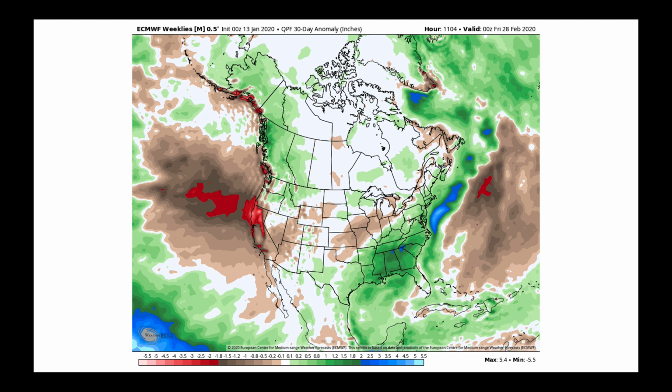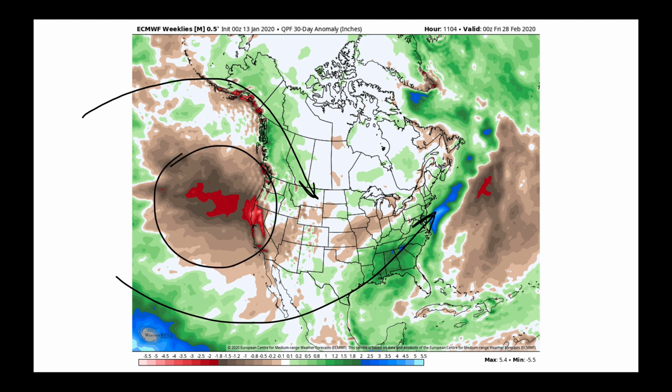In the United States, this is now looking out at the entire month of February. We've already looked at January. The models are really advertising this. Split flow, drier here, and we need to see what the next model run looks like. And the moment it comes out, I'm going to put it in the videos, okay? Because this pattern has been advertised for a while.